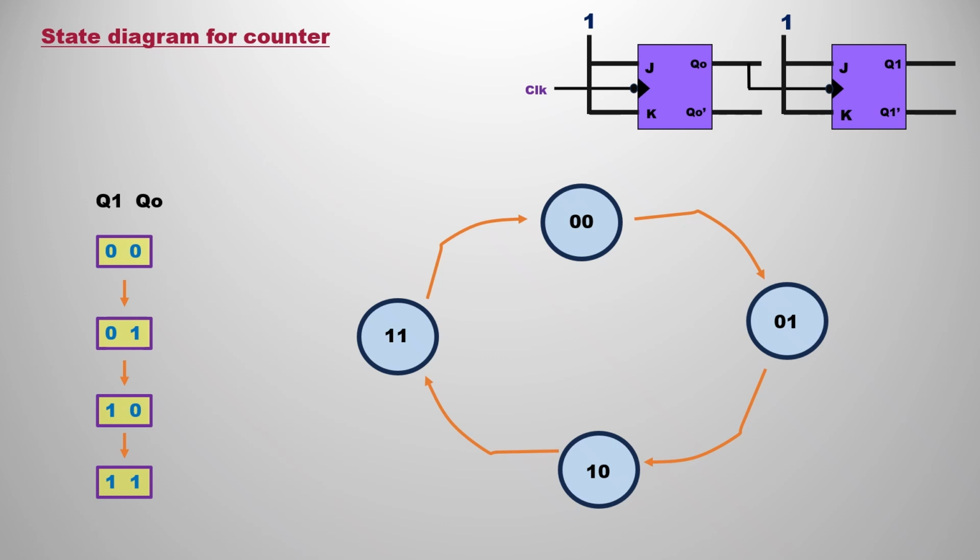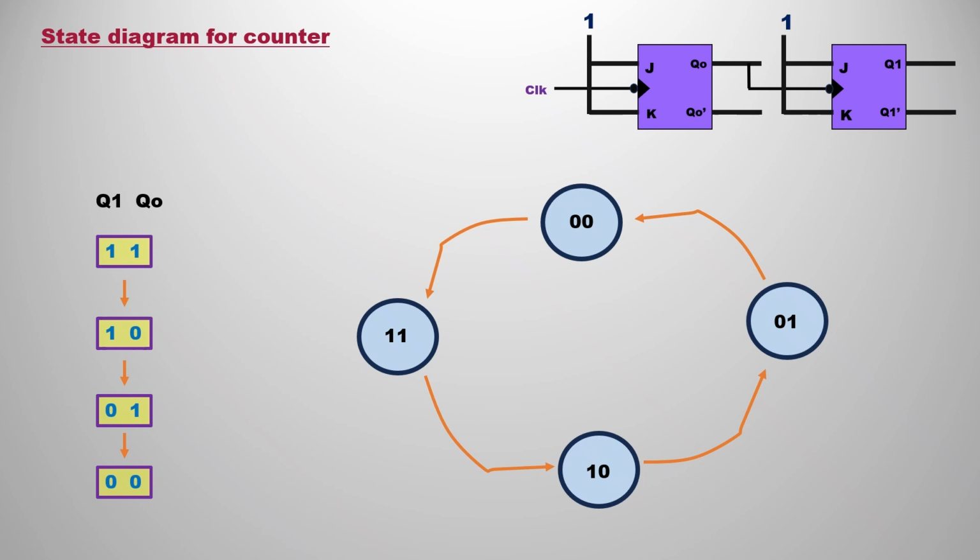In that fashion you fill the Q1 Q0 values in the circles and represent the transitions with arrows. This is the up counter, because we are going from 0 to 3. We start at 00 and it goes through the transitions. The next transition, if you see the flowchart also, is 01. In the state diagram also you can see it is going to 01. This form of representation is known as the state diagram; since we are representing counters, it is known as the state diagram for counters. So 00 to 01, 01 to 10, 10 to 11, and again it goes to 00, like that it follows the path for the up counter.